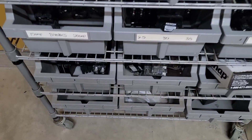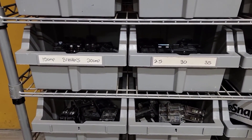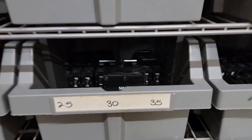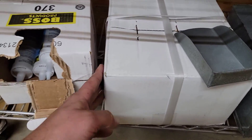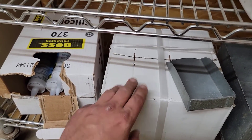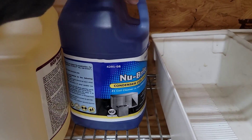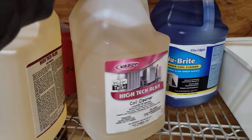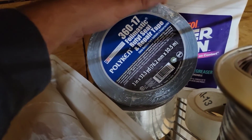Breakers — you definitely need breakers. We have them from 15-amp single pole to double pole all the way up to 100 or even 125-amp double pole breakers. You also need zip screws — quarter-inch zip screws. For coil cleaner: we stock Nu-Brite coil cleaner, Hi-Tech Alka coil cleaner, and also the polygon mastic — a 360-17 polygon.